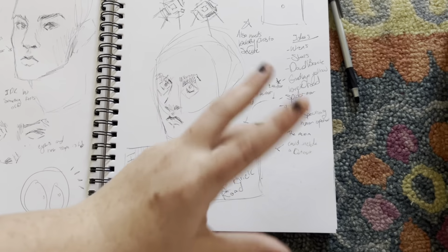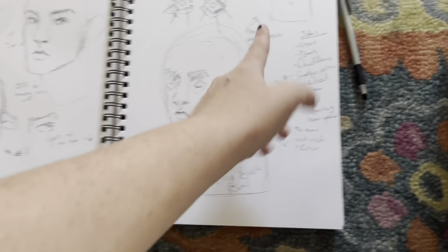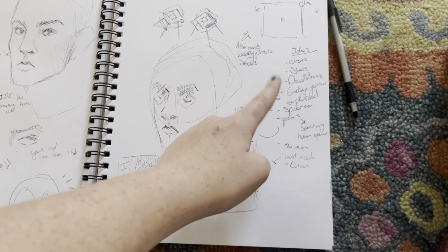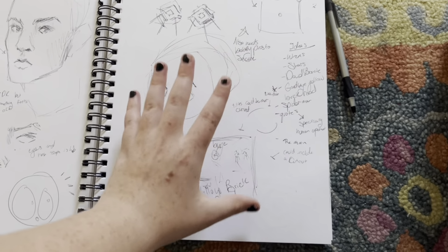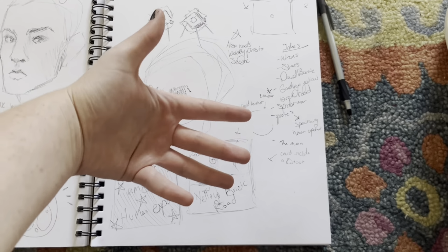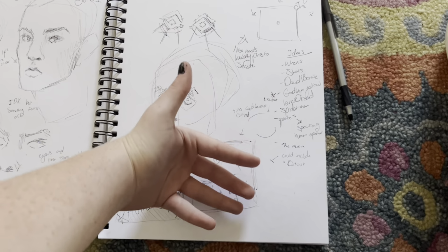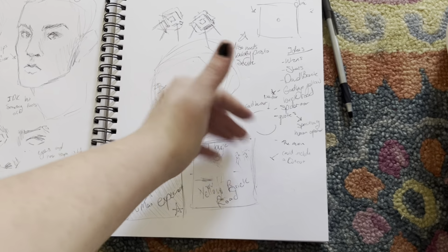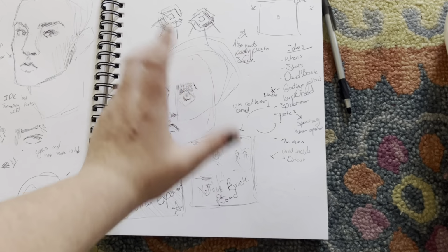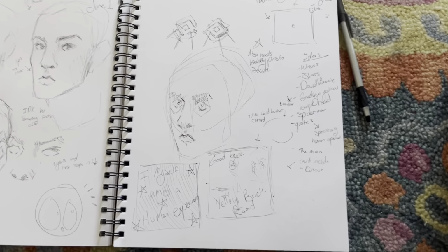But yeah, and let's see. Wrens, significance behind that, my name, obviously. Stars, I love stars. David Bowie, I wanted to include him in some way because he helped me to become the person I am today, and he helped me to get into art school. It was one of the pushes that I needed. And so I'll start to show some of my thumbnails and more.